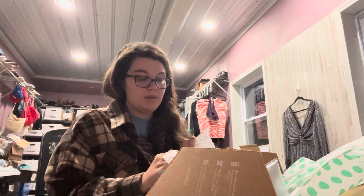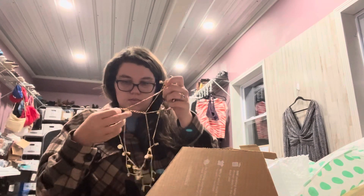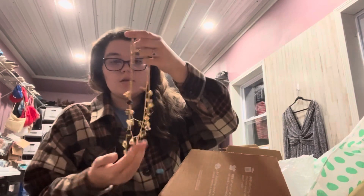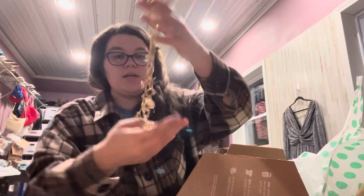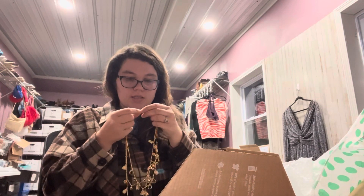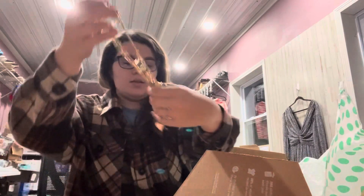Looks like some jewelry here. I'm sitting at my desk because the floor is still covered in my 200 pounds, which I will be uploading soon. We have a necklace of some sort — there is a little piece on here and it says Kate Spade on it. So this is the Kate Spade necklace. It has some black, white, and clear gems on it. I don't think these are real, but it doesn't have any markings for gold or silver — it is gold tone — and this little piece right here says Kate Spade, and then there is a little spade piece. So that's nice.